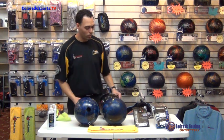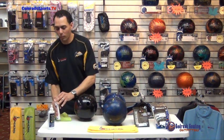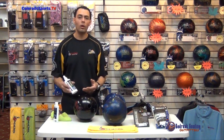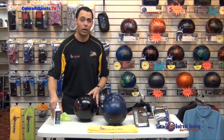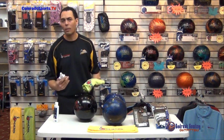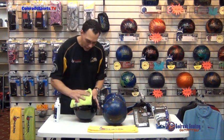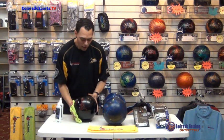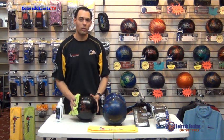Now I want to talk about the Power Wash product. Power Wash is for all of our bowling balls that have a shinier finish — pearlized or factory finish polish — and we're trying to keep those balls as much out of box as we possibly can. Using Power Wash is going to help maintain that proper out-of-box finish. Not too much at a time — a couple of squirts goes a long way. You can spray a couple of squirts on the towel and, using that elbow grease, you can really see it start to work into the ball. You can already see that tackiness start to come back just by taking a couple of minutes to protect your investment.